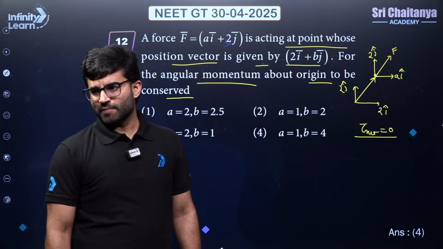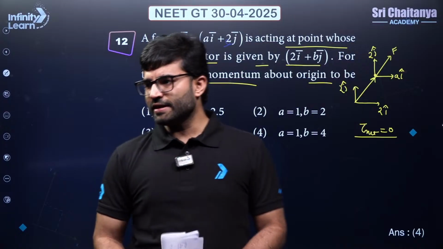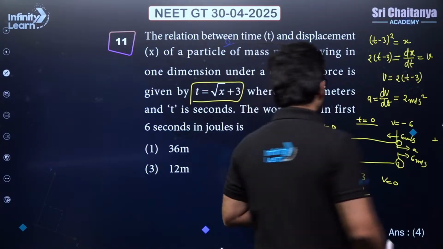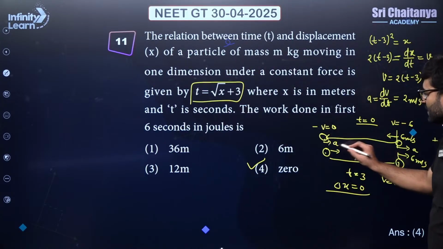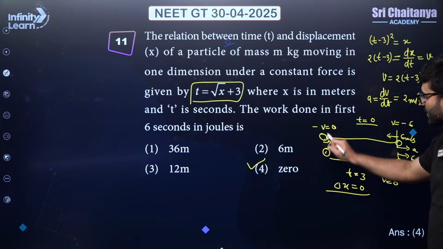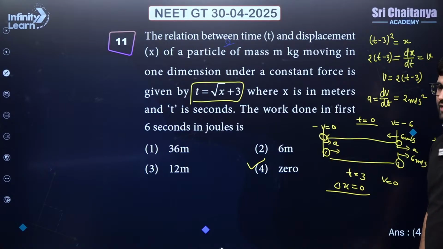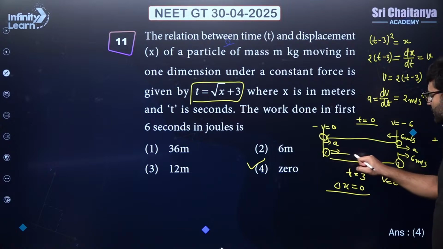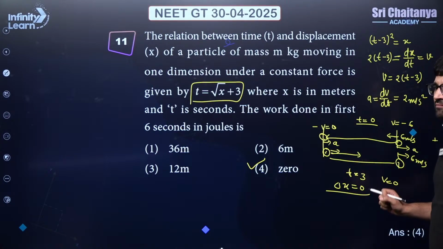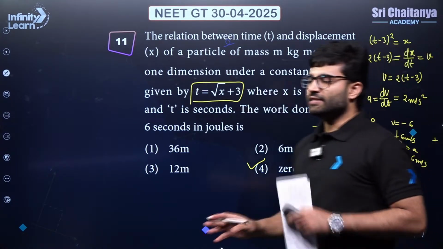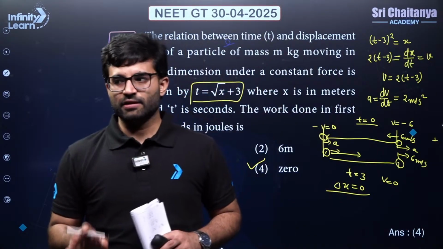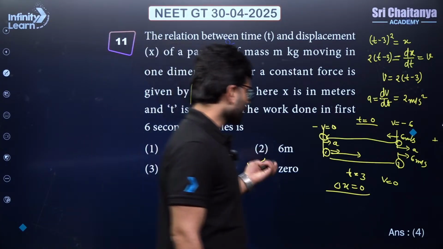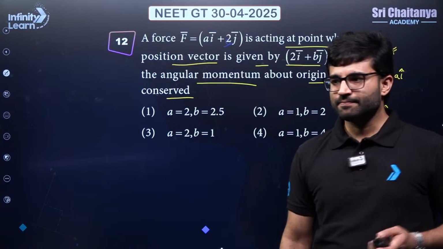Madhvi is asking, sir, how can we say that it is accelerating for the next 3 seconds? Because Madhvi, you see the acceleration is in this direction, correct? And it is starting from rest because here the velocity has become 0. The force is acting in this direction only, which means that the velocity will keep on increasing. Yes or no? When acceleration and velocity are in opposite directions, it decelerates. When acceleration and velocity are in the same direction, it accelerates. I hope this is clear, right?